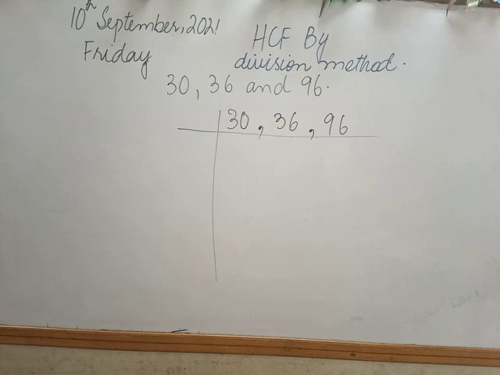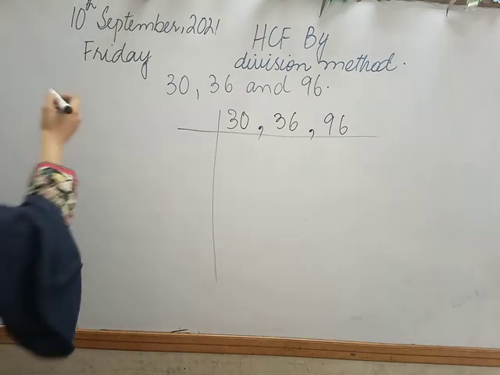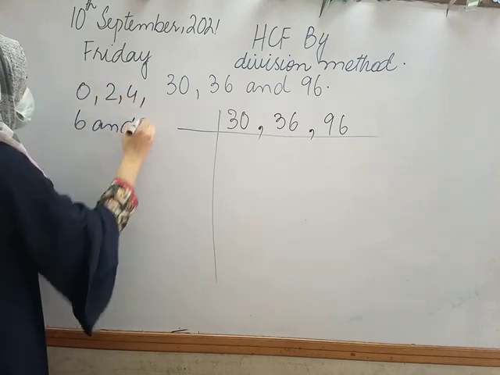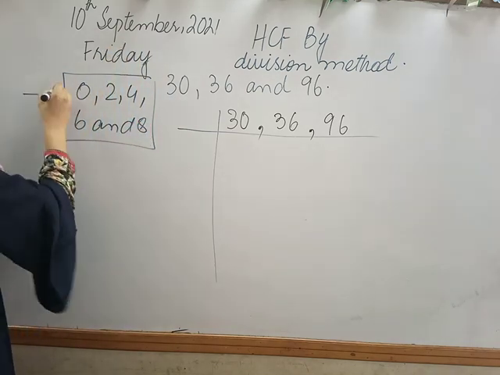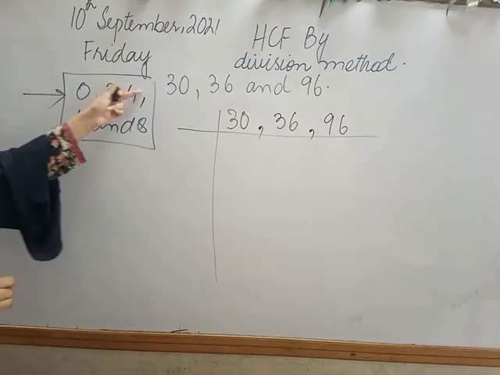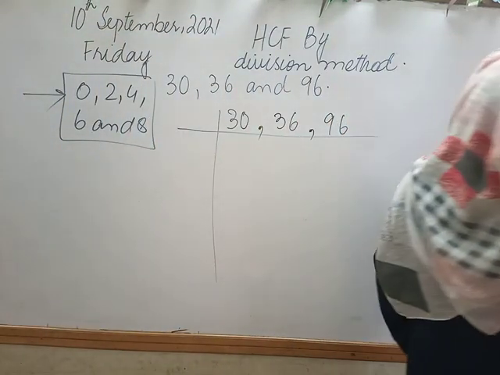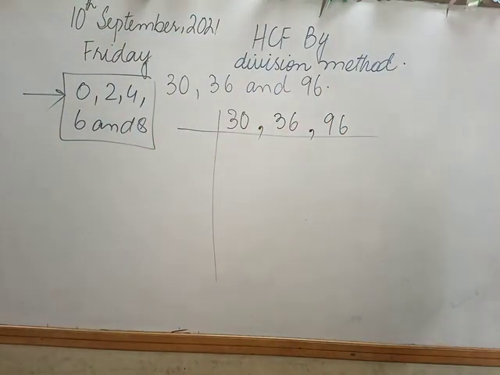Very good. I will choose two number because if you remember class, we have discussed the rule of divisibility for number 2 is if the unit place ended with 0, 2, 4, 6 and 8. If the unit place ended with 0, 2, 4, 6 and 8, we will simply divide it by 2. हम क्या करेंगे उसको simple divide करेंगे 2 से.